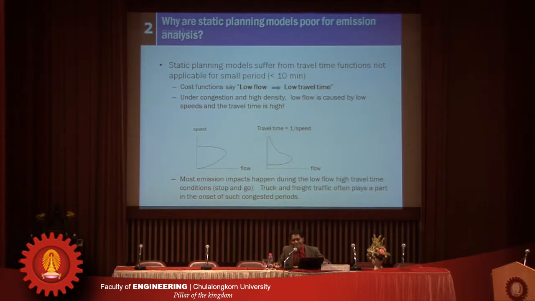So let me not spend a lot more time on it, but you see the basic problem in the planning models, and hopefully you'll hear more about it in this workshop. But this has some effect in emissions analysis, though. If you're talking about how much flow is there in the network, you may be able to get away with it, and there are some reasons for that. But if you're trying to predict emissions in a network, especially from trucks and industrial freight movement, your problem is that a lot of the emissions happen in this condition that I was talking about, with low flow and low speed and very high travel time at low flow.